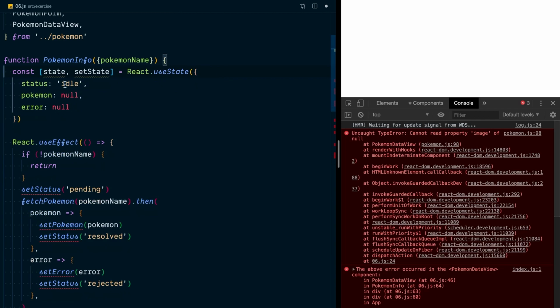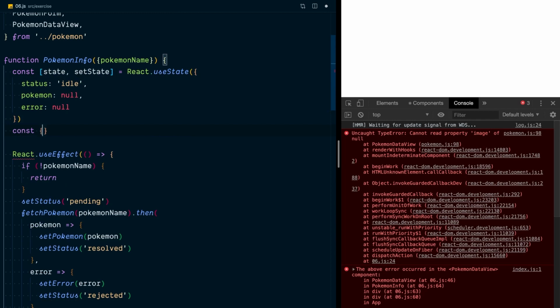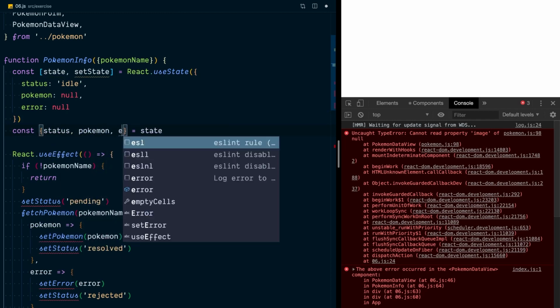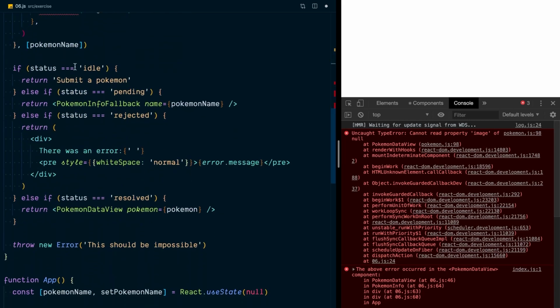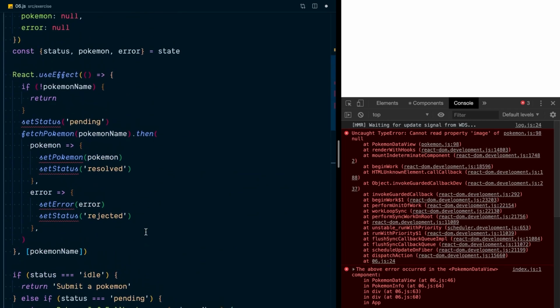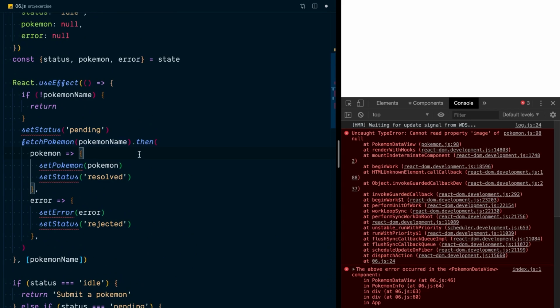And then instead of just referencing state dot everywhere, I actually like to pluck off all of the elements of state right here, status and Pokemon and error. And honestly, what I like to do is I'll just stick that right there and destructure it inline. But people give me funny looks when I do that, so I'm not going to do that. We'll just destructure it right there. Okay, cool. So now all of this code is just fine. It's referencing the same elements of state. We just have to update our updater functions here.